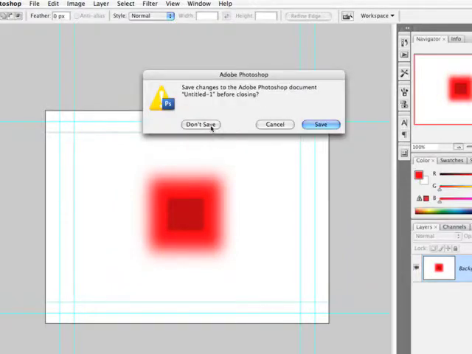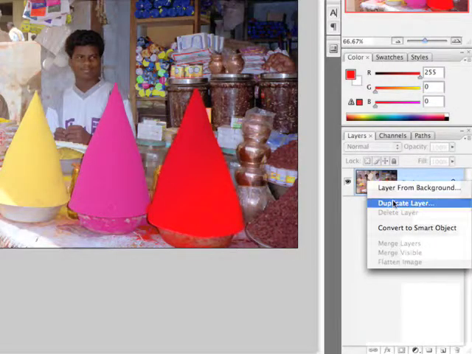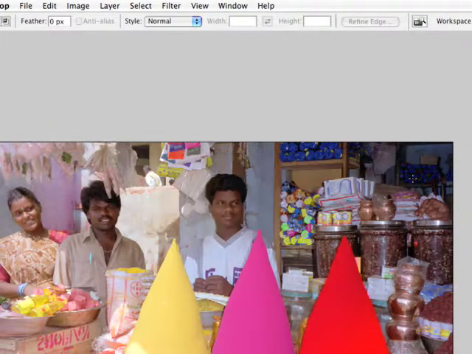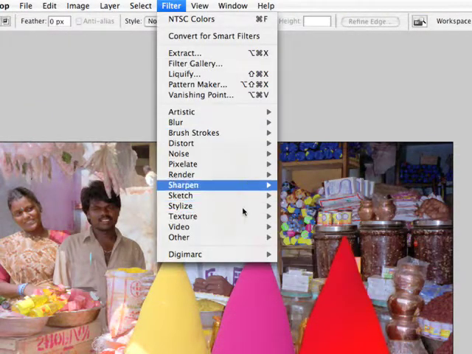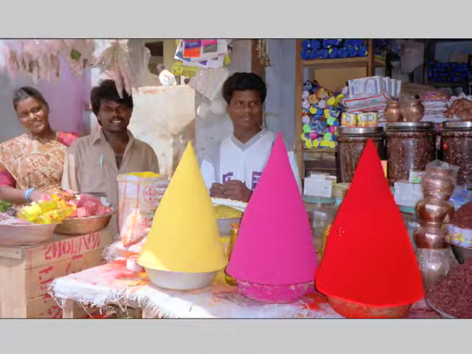Let's close this image and switch back to our problem photo. What I essentially plan on doing here is using that NTSC Colors filter to test to see if there's a problem in the image. We can do this by duplicating this layer. We can simply right-click and say Duplicate. And then we will choose Filter, Video, NTSC Colors. Now, if you look closely, there just was a shift in the image. The red here in particular jumped, but I think a few other areas were affected as well.